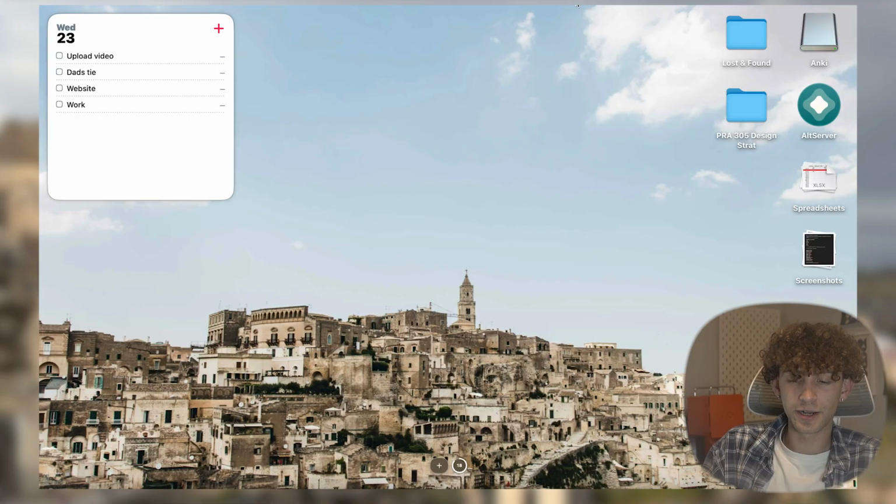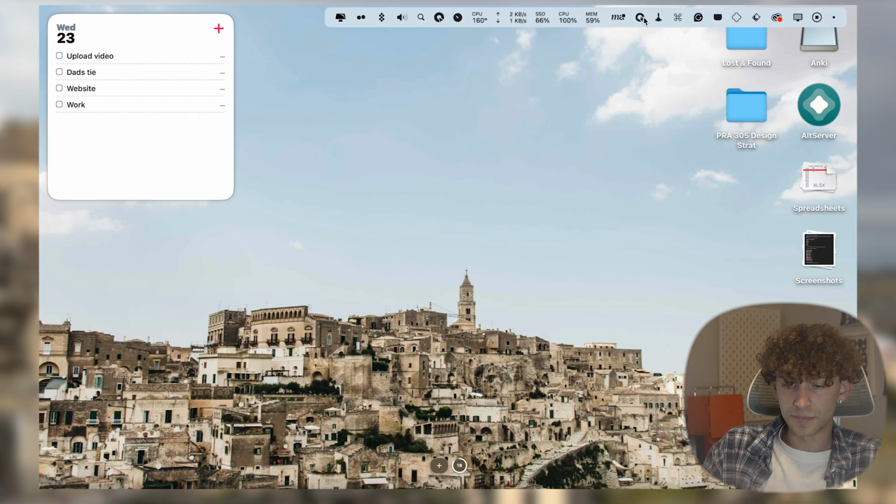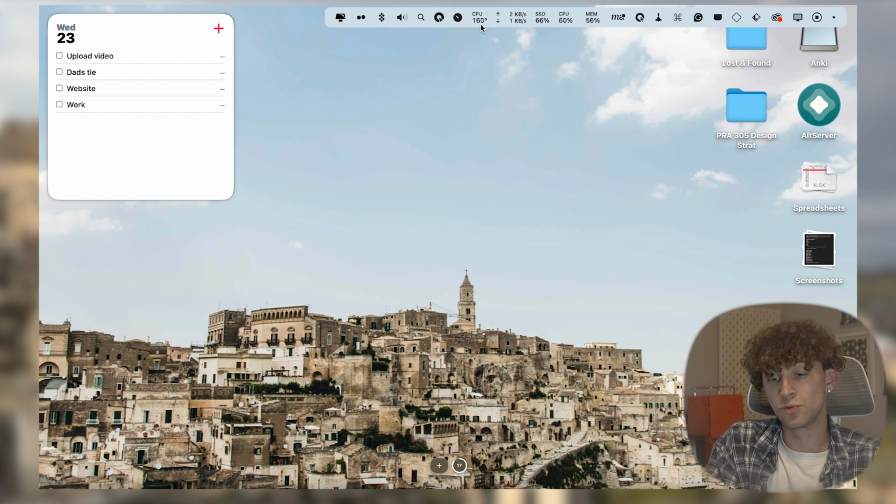Next up is Bartender. So what Bartender does is it takes all those activities that run up in your top bar and puts them in their own little menu. So if I click to the right here, it's sort of invisible, but it's gonna bring down this menu, and this is going to show all my taskbar utilities, and you can completely customize this to however you want.